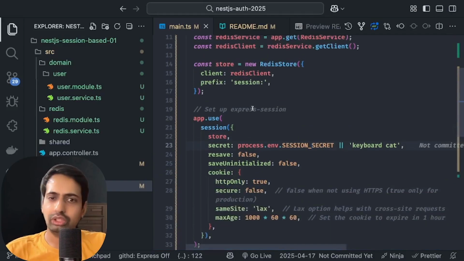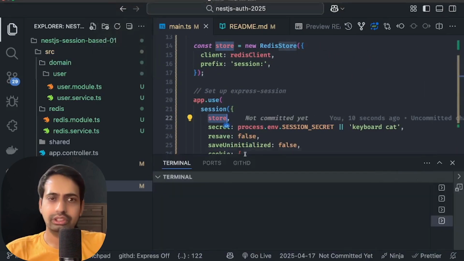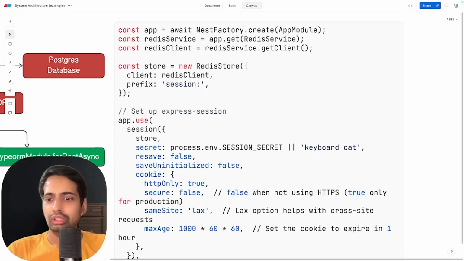So first of all, I will just comment this out. Let's play with this Redis thing first. For that, look at this code carefully, what we are doing to pass Redis as a store. Here we are using RedisStore from connect-redis. I'm passing the Redis client, which I got from the Redis service. First, I got the Redis service instance, then I called getClient. It gives me the Redis client, and I'm creating this RedisStore. There are lots of compatibility issues of connect-redis with Redis and all, so you need to check my code to see which version I'm using.